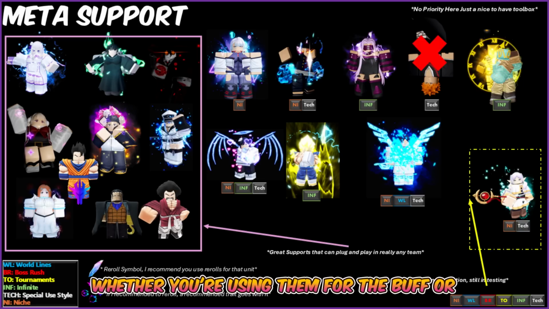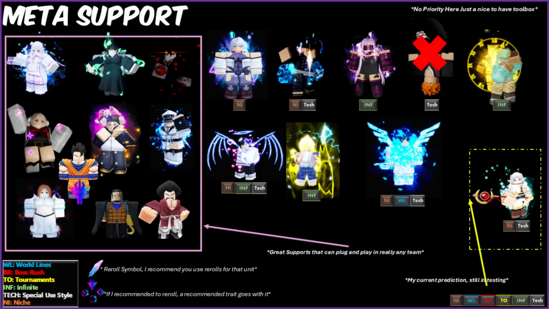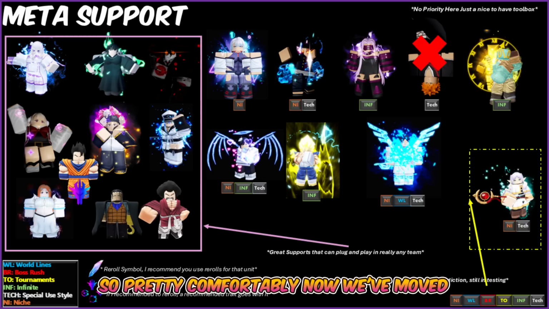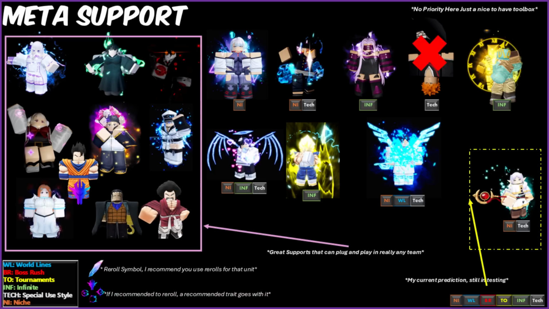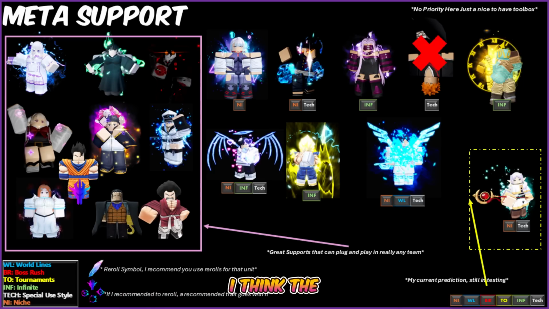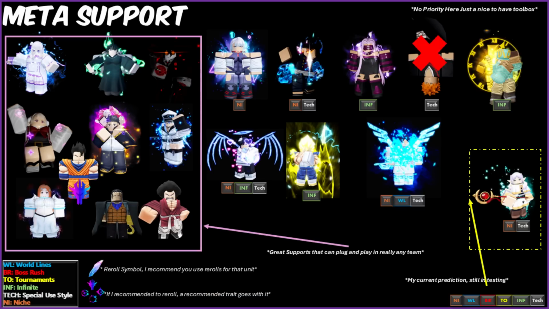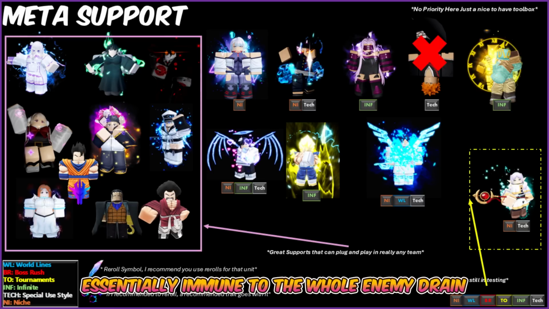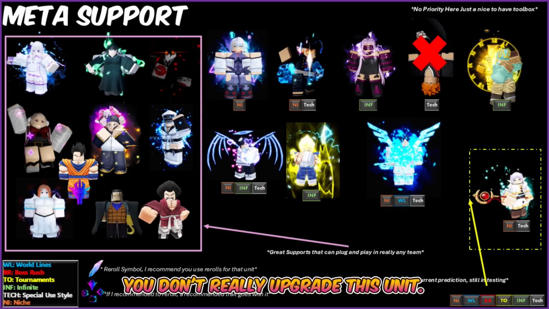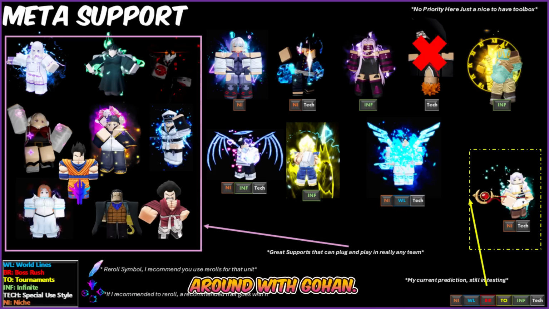Whether you're using them for the buff or you're using them for the money scaling that they can provide your farm units, very good either way. This is something that can fit on any team. So pretty comfortably now, we've moved Uryu up from off meta support to meta support. I think the update has kind of shined a new light on Uryu, especially him being essentially immune to the whole enemy drain situation where his damage won't get lowered. You don't really upgrade this unit, you kind of use him as a starter to help ramp up, similar to how we're playing around with Gohan.